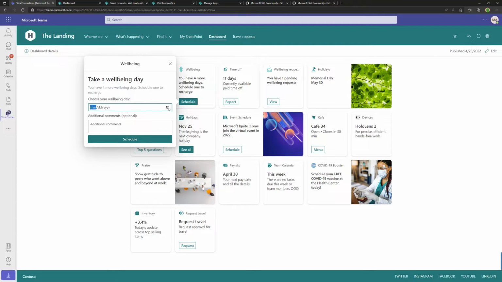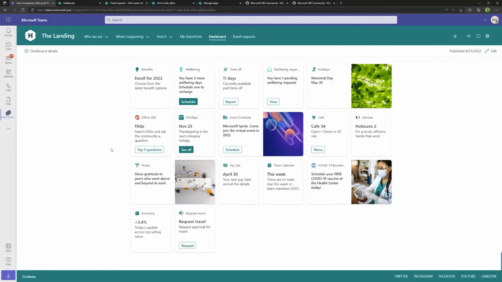I can just say that, hey, I'm interested in actually taking a time off on the 2nd of May, Monday break, whatever the reason is, and I can schedule that directly without, again, going to a separate application where then the administrator or the manager can approve or operate the actual thing. So that's really the purpose of the quick view.